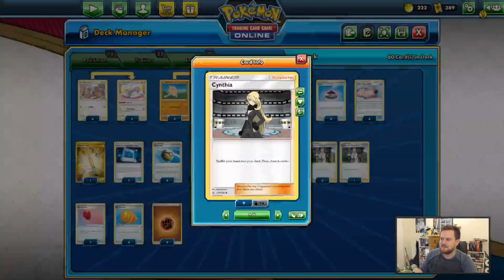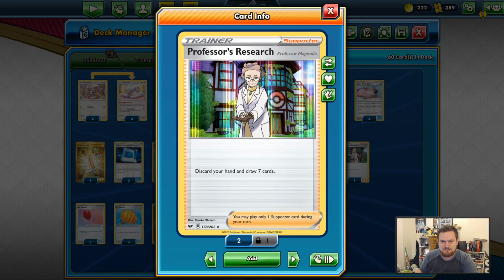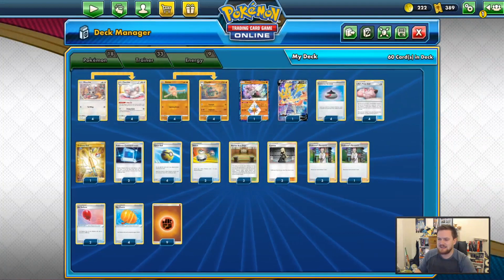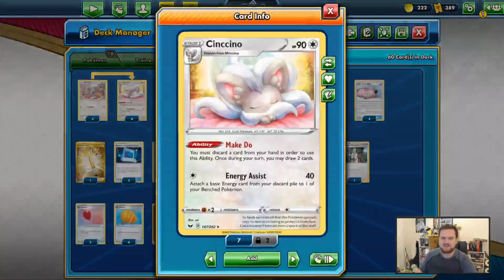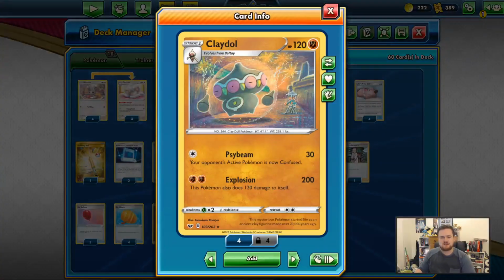We've got 3 Cynthia and 4 copies of Professor's Research. It's the most consistent supporter line we can come up with. We've not got any disruption, no Marnie, so we just need to make sure that we draw the cards that we need. And of course we have 9 fighting energy as well. That'll get us into our attacks as quickly as possible. We might also want to discard some so that we can Energy Assist with Cinccino. So it's an interesting one for sure.